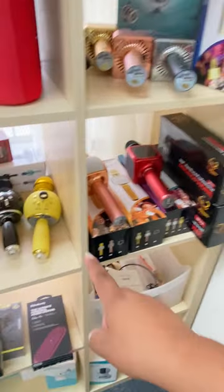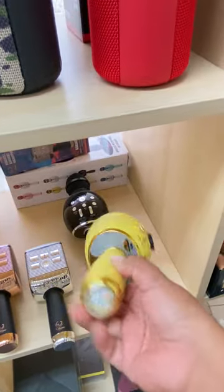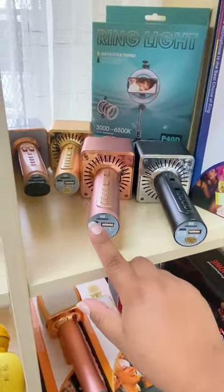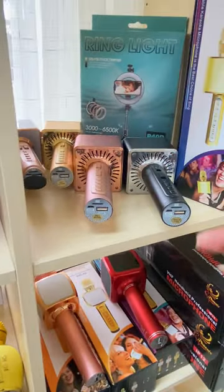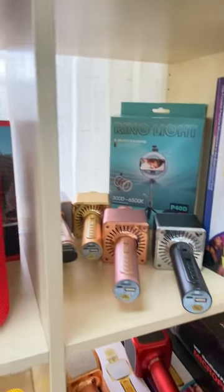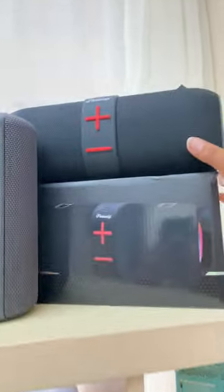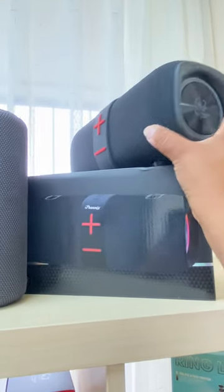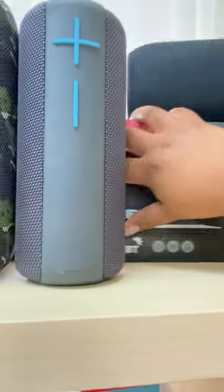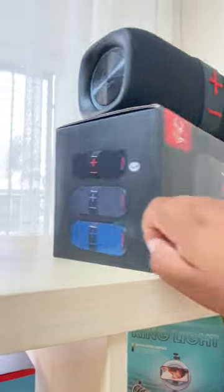And I do have a couple other versions, which is this one with the disco light. They all have Bluetooth. Some of them have USB and SD card, and some of them just have SD card. But you can ask me and I can tell you which ones are which and the pricing. And I think that's it. But the bigger one is this one. This one sells very quickly too. If you want some of these, let me know. They don't come in as many colors. They only come in these three.